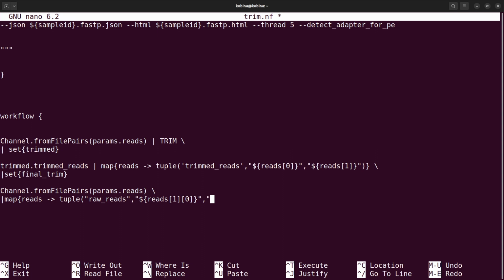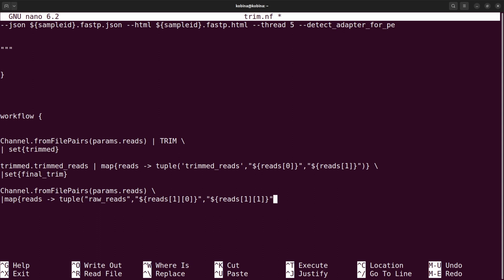It's supposed to be double quote first. So double quotes, dollar, curly bracket, reads 1 1, curly bracket, double quotes, and that curly brackets again. It's supposed to be this way rather. So I'll just go over. So we have the curly brackets to close this.